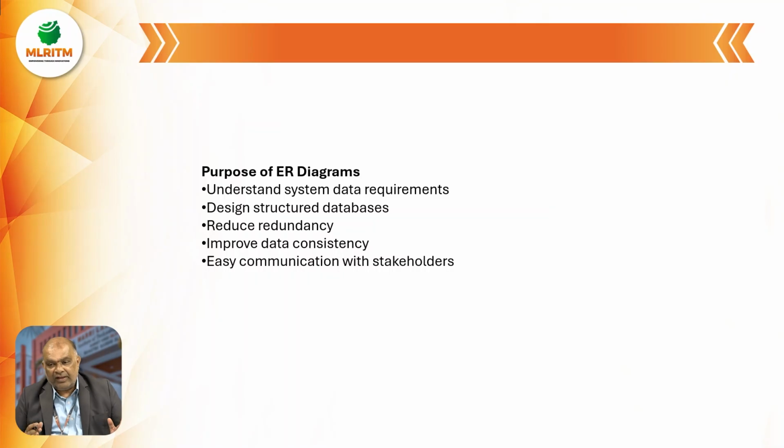If I have entities called student and employee, what is the relationship between the student and employee? An employee takes a class for the student, an employee teaches a lesson, an employee takes a course. So taking a course is a relation between the 2 entities. Like that we can have a relation between 3 entities or 4 entities and more.